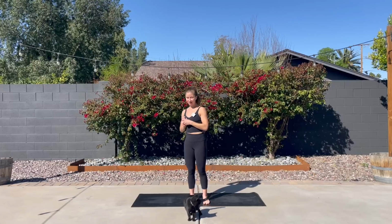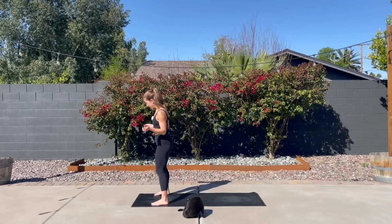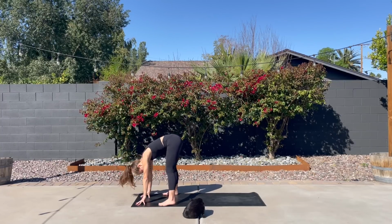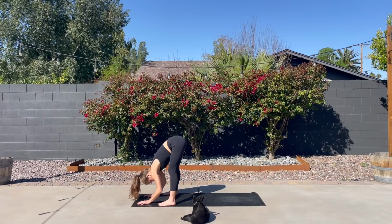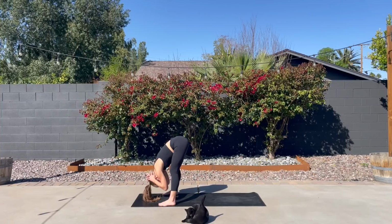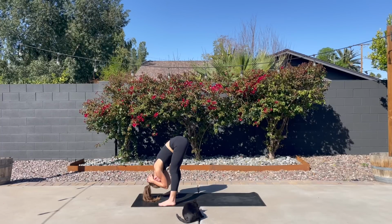We'll go ahead and get started today in a standing forward fold near the front edge of your mat. Take your feet out wide, bend your knees a decent amount. Feel free to put your hands on blocks or just let your arms hang heavy. You can grab your elbows if that feels good, or maybe even clasping your hands behind your head, kind of at the nape of your neck, just to get a little extra release in the upper back and cervical spine.